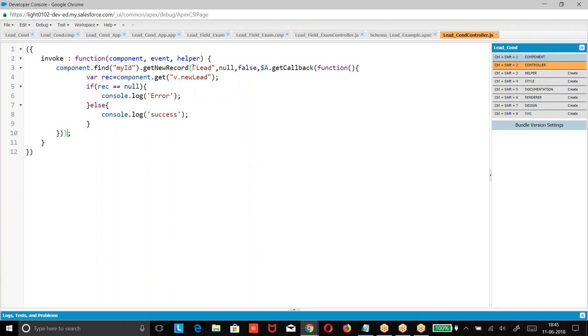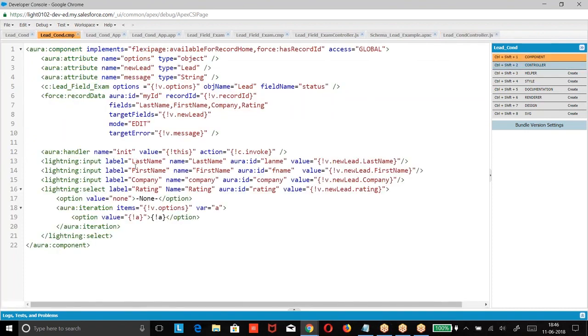What is the callback function? After creating a record, we are calling a callback function, checking whether record is created or not. In the callback function, I'm giving check whether record is blank or not. If record is blank, sorry boss, record is not initiated. If it is not blank, yes, it is success. Now this is only to initiate the record. Fine. After initiating the record, what should I do?